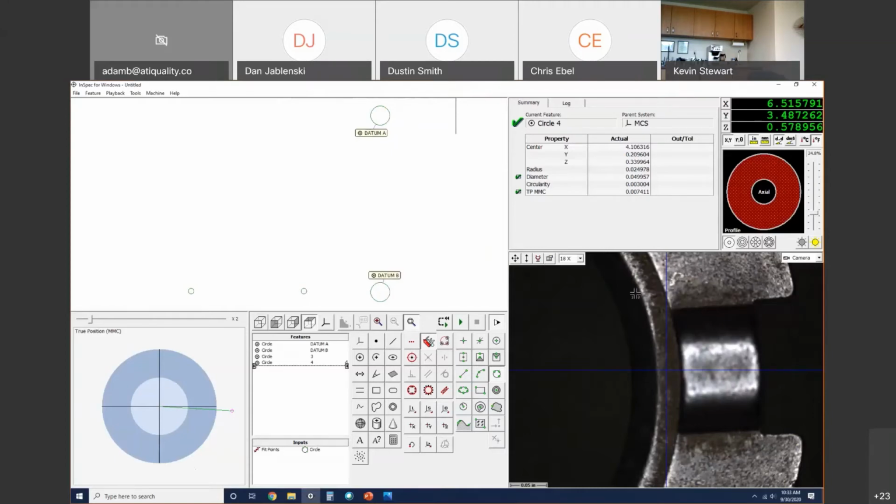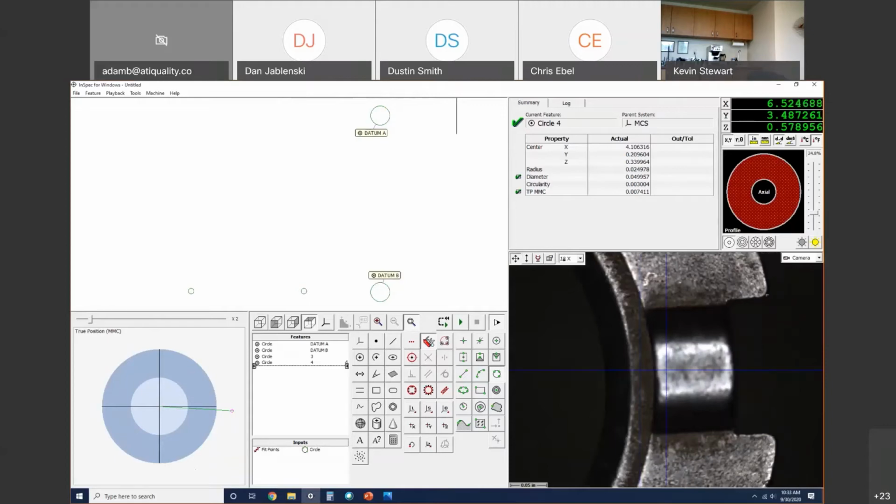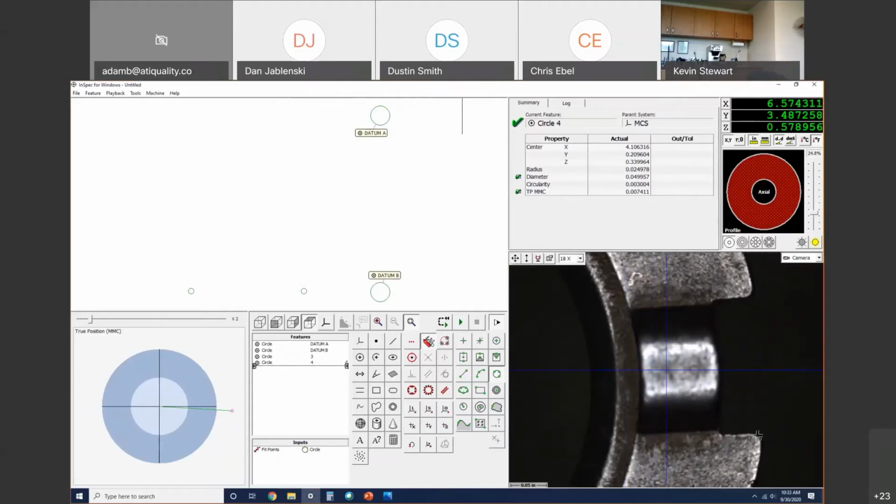So we're going to have to get a little creative with our lighting, perhaps. We'll try it out. And then it's asking for true position of this gap, and then the gap next to it. On this blueprint, it gives us one basic dimension, and that basic dimension is saying that the center of this gap should be 0 with the center of the diameter here.